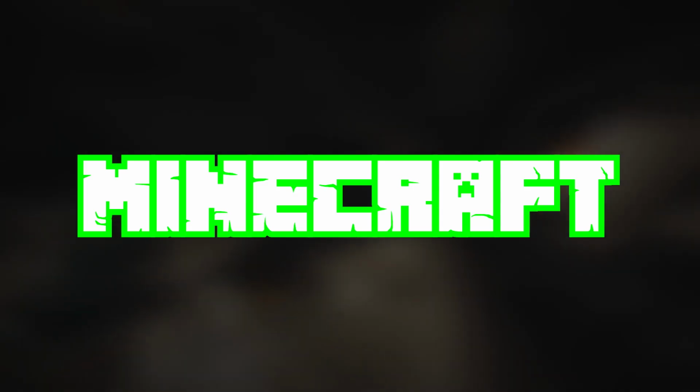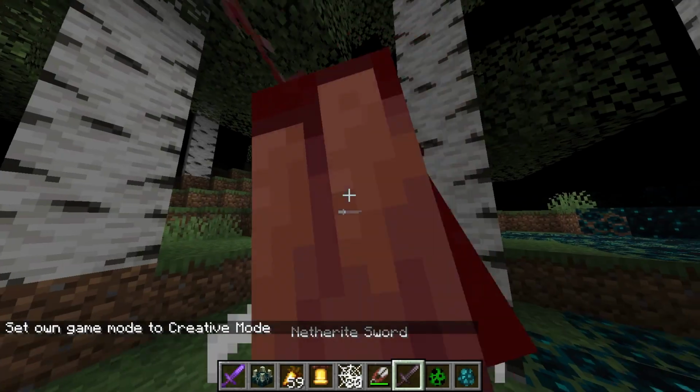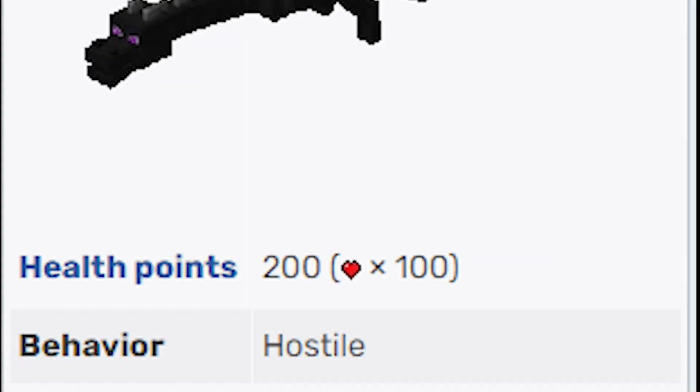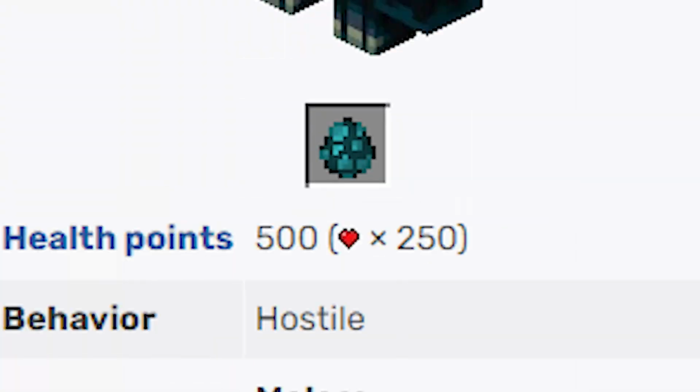So let's just get a few things out of the way first. The Warden in Minecraft is strong, and I mean very strong. His health points are 500 times 250. I sat here and smacked him with the sword, and it took me 3 minutes in real life to actually kill him. For comparison, the Ender Dragon has 200 health points, and the Wither has 300 times 150, whereas the Warden has 500 times 250.